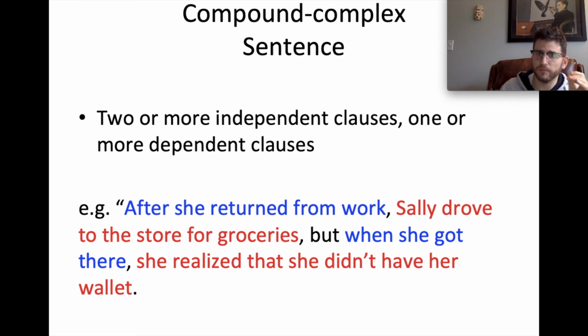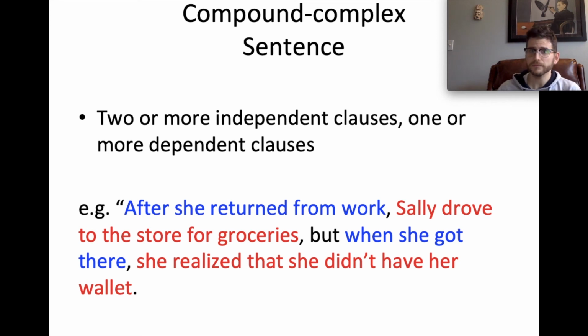Now, in order to be able to identify them, you need to have that base knowledge. You need to have that building block knowledge that we talked about. What is a clause? What makes a clause a clause? What makes a subject a subject? You need that base knowledge to be able to understand this stuff. But once you understand those building blocks, you should be able to work your way up to this.